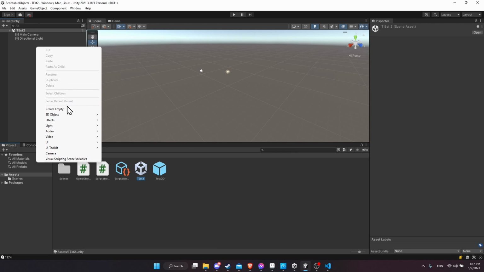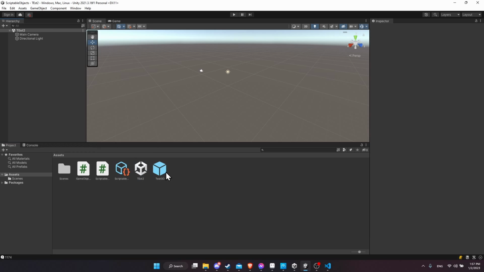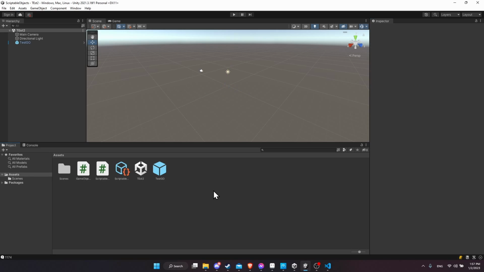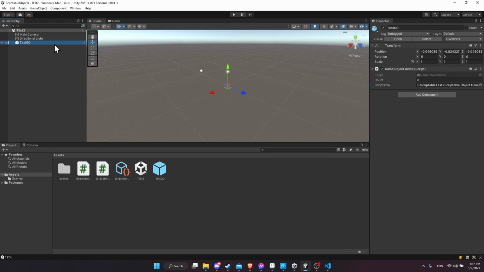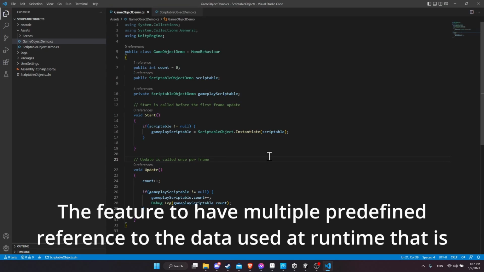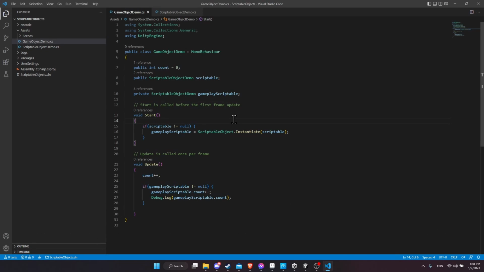Let's load into here, actually, instead of creating an object, I'll just drag in the prefab. And then this object in our scene can still use the same scriptable object. So we have 4 objects across 2 scenes that have the same scriptable object dataset. But once again, if our code relies on instantiating the object when the game is running, then we lose that feature of scriptable objects. So that's definitely a major downside.